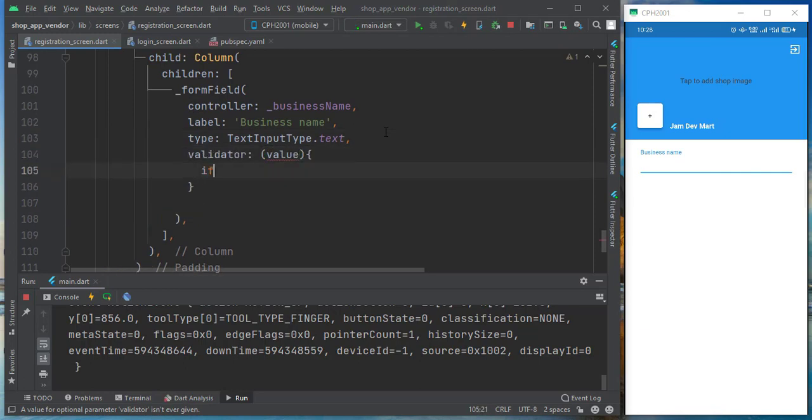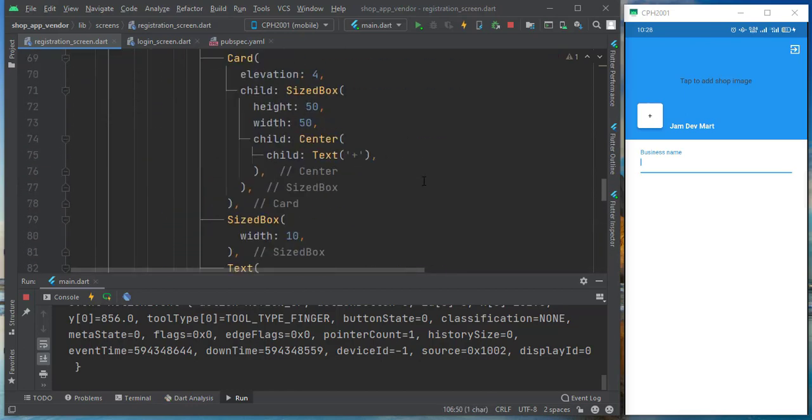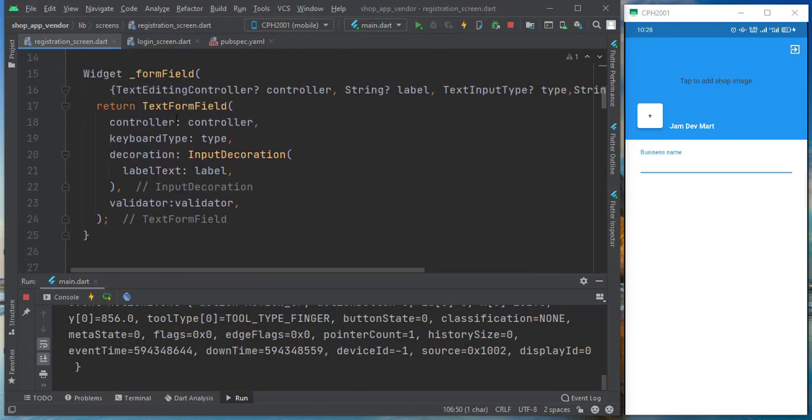If value dot is empty, that means you didn't enter anything and you press the button to register, then it should return an error mentioning: enter business name. So this is called a validator. Now the validator is also done. Controller done, keyboard type done, label done, all done. I think that is enough for that.